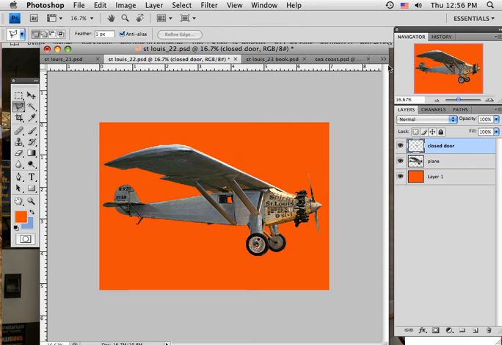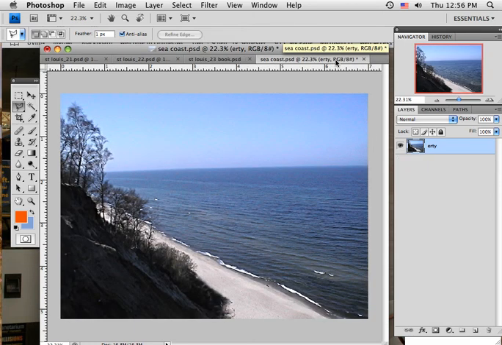Now, from another source, I've got this picture of the seacoast. I'm going to build a book cover that has to do with Lindbergh's plane flying out over a coastline as if it was heading from New York to the Atlantic, over Ireland and England and into France and landing in Paris.